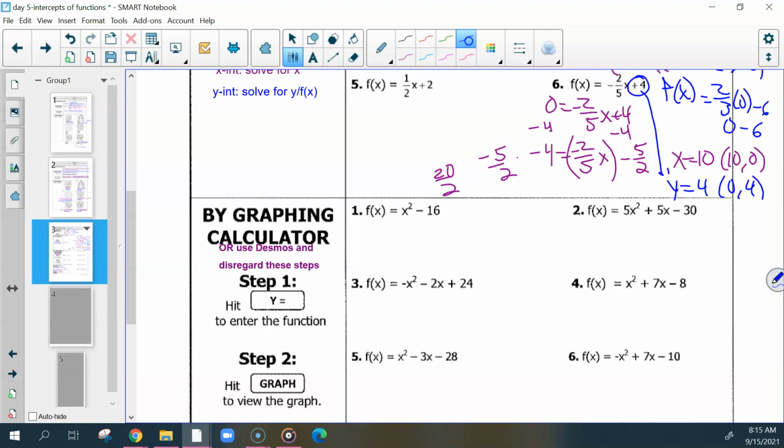There is a way to do it in the calculator, and I forgot to completely take this part out. Basically, if you're putting it in the calculator, it's you doing it from the graph, so it would be similar to you putting it in the calculator, looking at the graph. I don't have my computer graphing calculator to show you guys that. I can show you on Desmos, but you're not going to use that on the test or quiz. You also won't have questions like that on the test or quiz. So I'll show you a couple examples like that Friday.